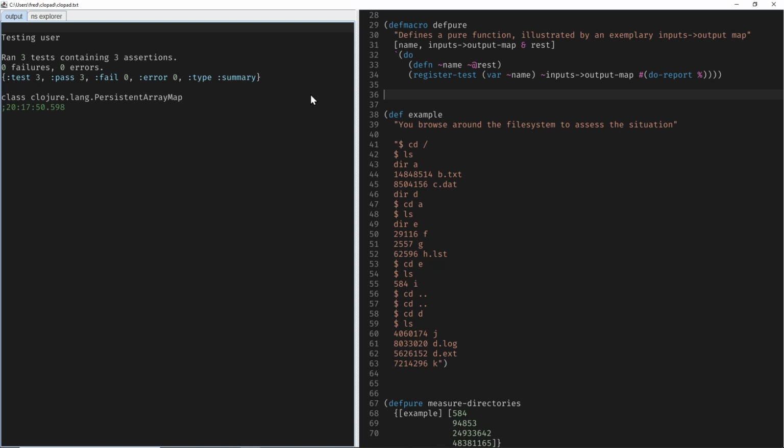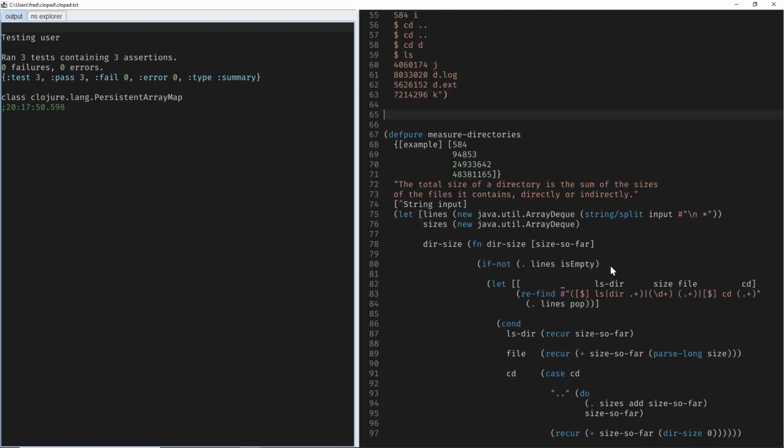As it turns out, the puzzle solutions are completely independent of the file names, the directory names, and the directory nesting structure. All we really care about is the sizes of the directories. So that can potentially simplify our code a lot. So let's see how I simplified it.